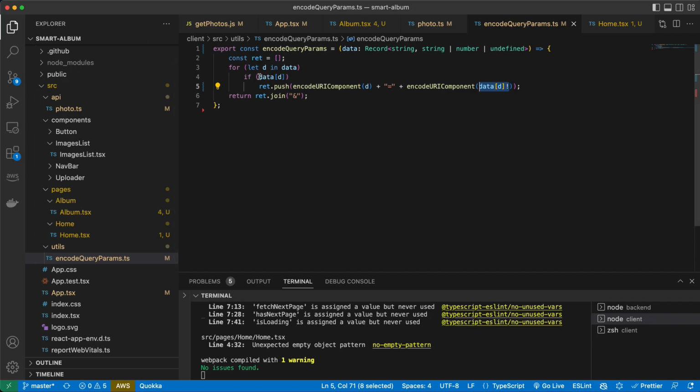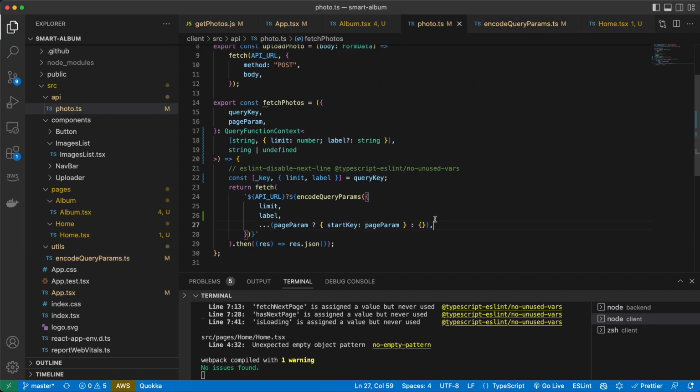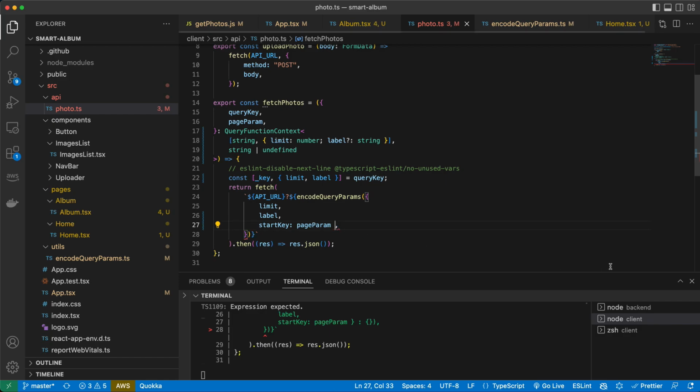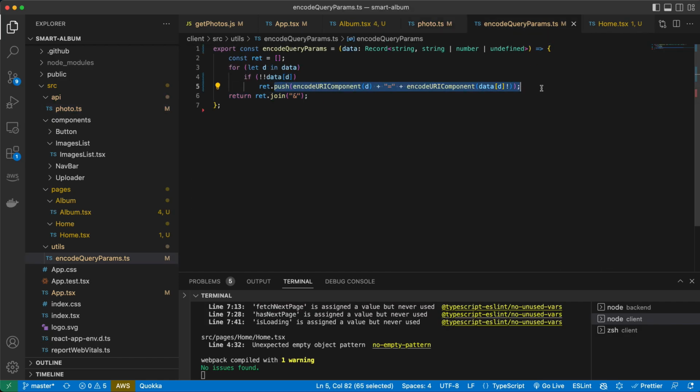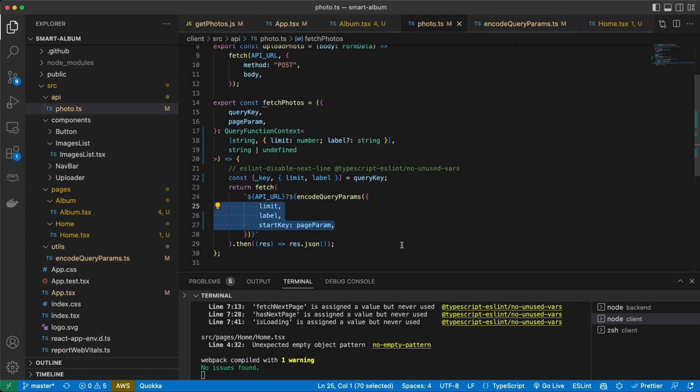Because we actually are checking for a falsy value here, let's just add the check to make sure that we're converting it to Boolean. And now it should work fine, and we can even remove this and just leave it as it is, because it's not gonna do this if the value does not exist.